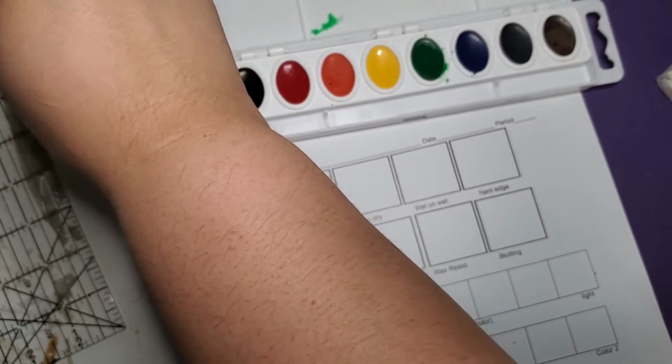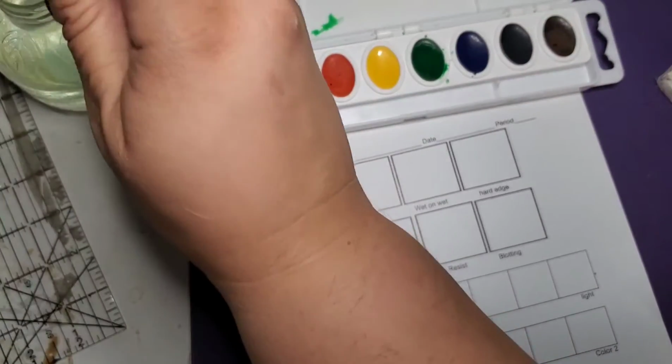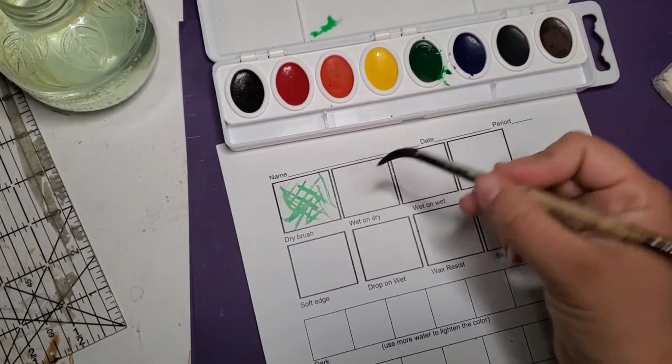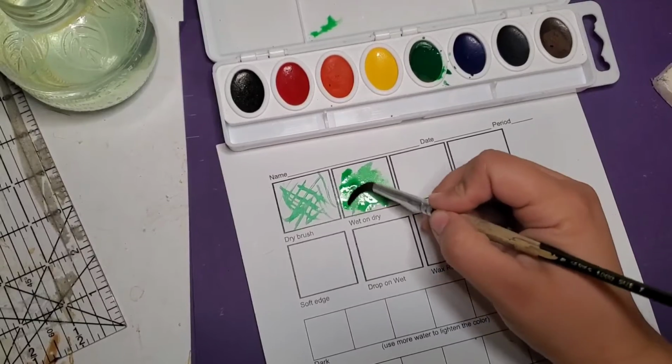Now, the next one is wet on dry. That is when your paper is dry and you have a wet brush, wet paint, and you're working and filling the space just like so.